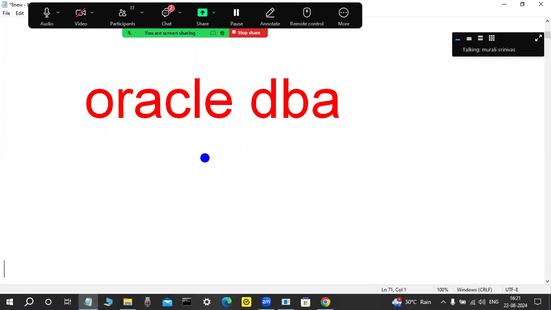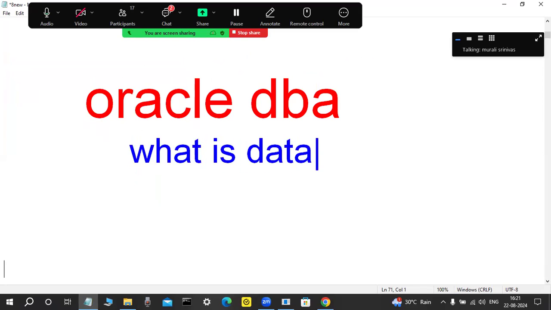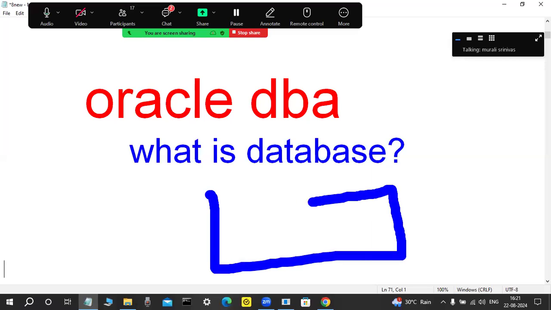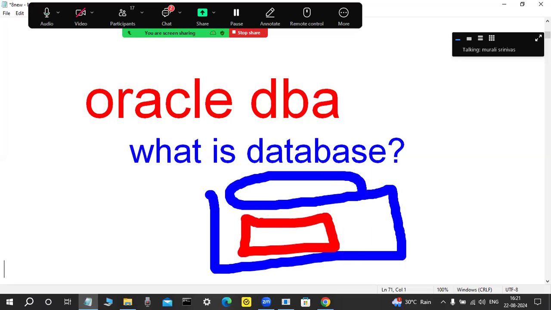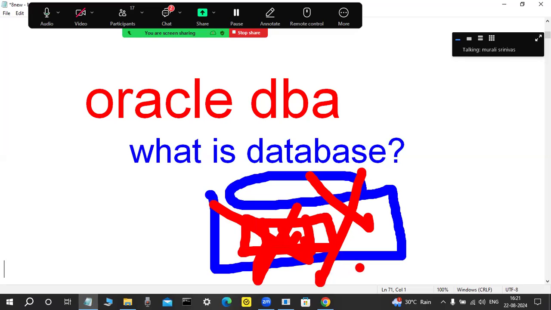Whenever I am attending the interview, my interviewer asks, Murali, what is a database? Whenever they ask this simple question and I give the bookish answer, oh, a database is nothing but a place where we can store a structured collection of data, I am immediately rejected. The total interview is gone. Immediately rejected from the interview. Really, this is correct also.